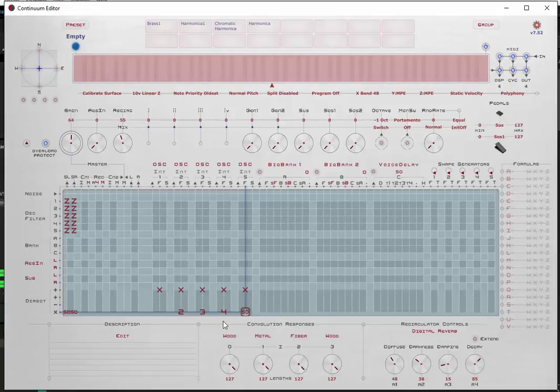All right, now we should have something that sounds a little bit different than just that sine tone that we just used. All right, that sounds pretty much like an organ.